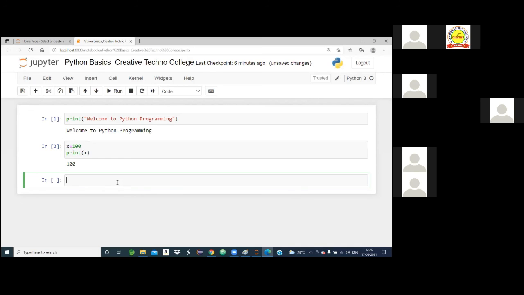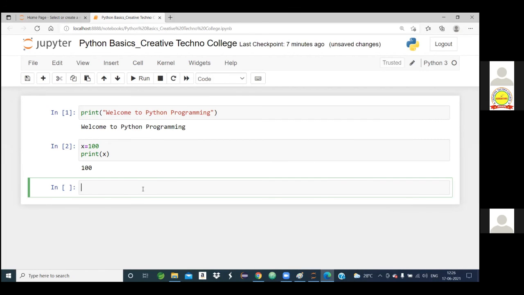But here we are not using the data type explicitly. In other programming languages, we write int x equals to 100. But in Python, we write x equals to 100. Data type, we are not specifying explicitly. Then how does the control know x is an int type of variable? Based on the value. Whatever value you have assigned, that is 100. The control first checks this value 100. 100 is an integer value, so that's why control considers x an int type of variable.